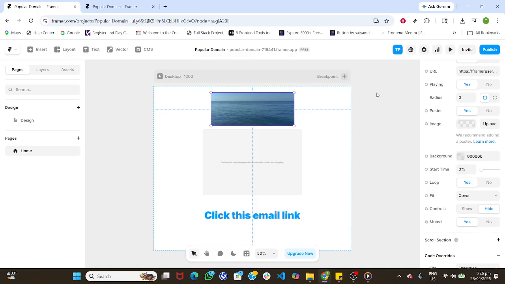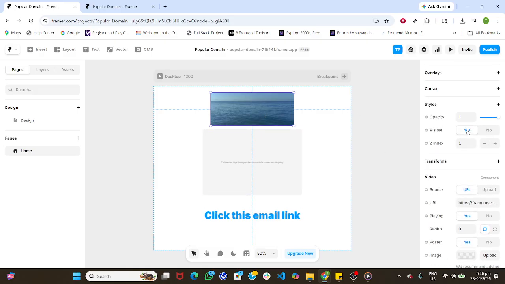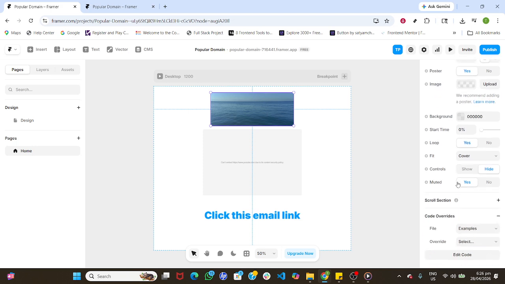You can also explore overlays, cursor, and styles in the sidebar to refine hover behavior, pointer style, shadows, and other visual details. For advanced interactivity, you can create a variable to bind video properties, like playing or controls, to a variable group, such as homepage variables. This makes it easier to coordinate video behavior across sections.